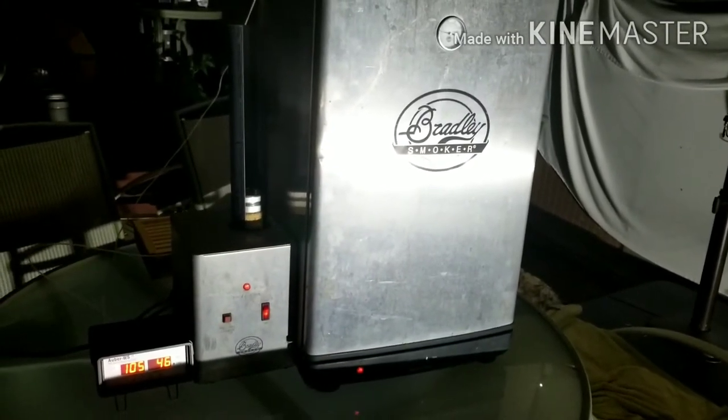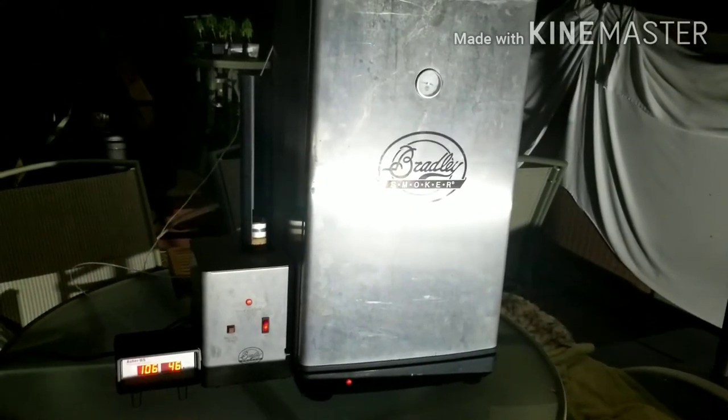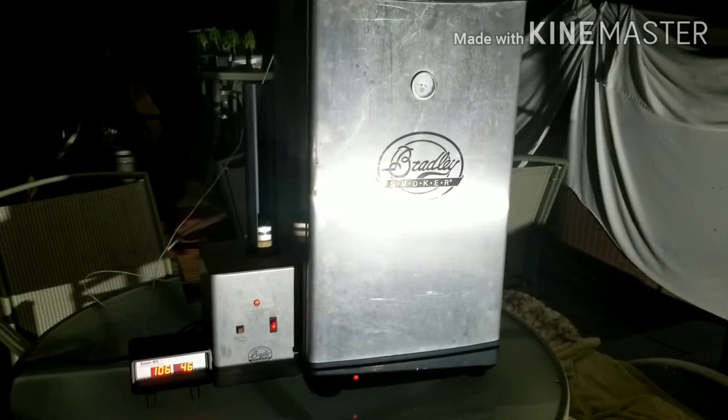Next time you see this thing, it will be time for me to pull it out, and we'll see what kind of results we have. I'll show you the next step in my brisket cooking process.